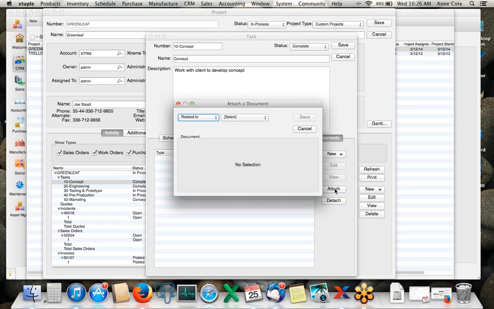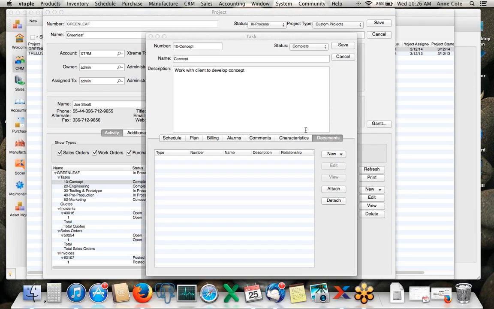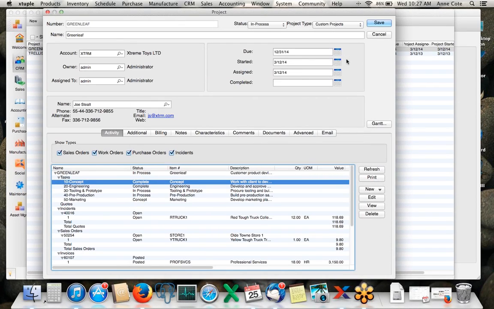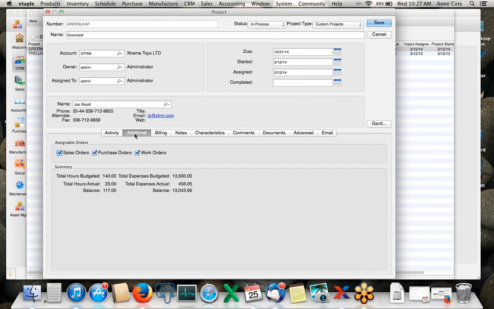This is another useful tool for the project manager. Like I said, we all have experience losing documents and emails, on file servers, and in various other software applications. You can consolidate all your documentation onto the project itself at the task level or the project level.